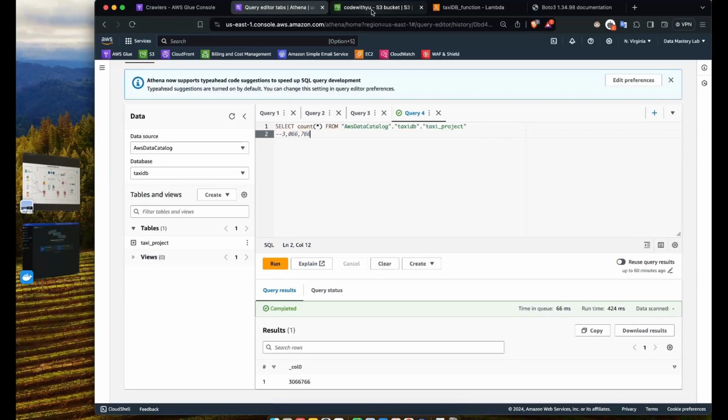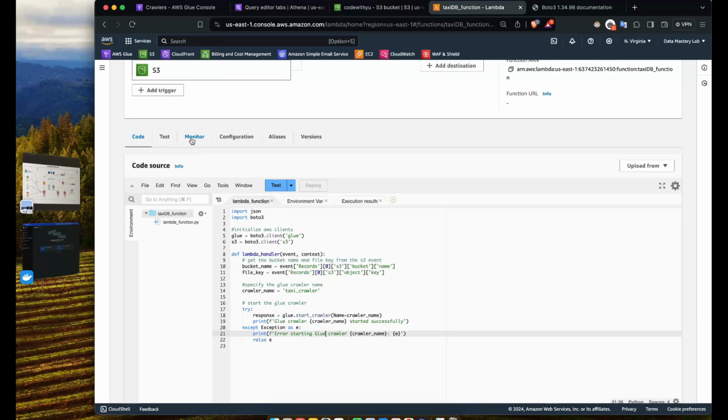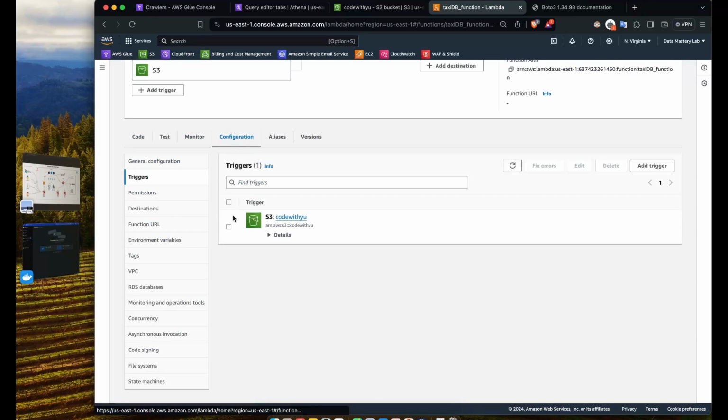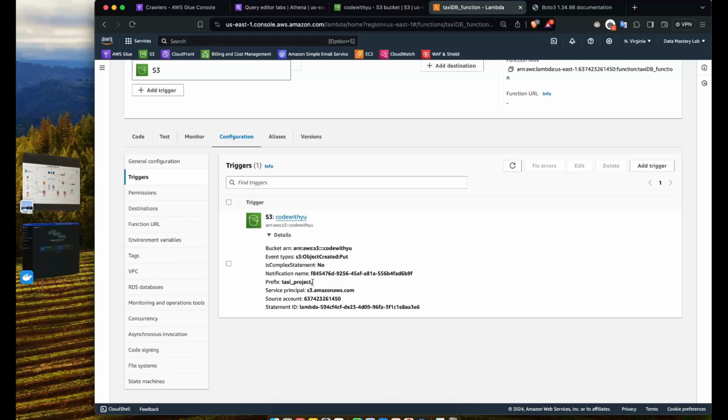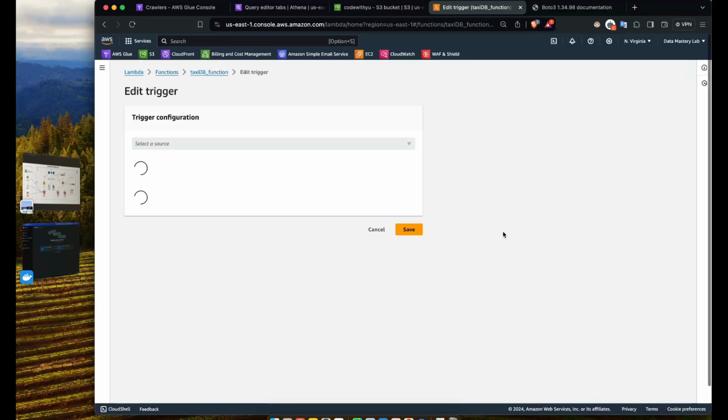Okay, so let's check our function again, and in the configuration we have a trigger here, and the trigger is we have a prefix of taxi project, unless the prefix was not right. So what I'm going to do basically is to edit this prefix and remove it from there.